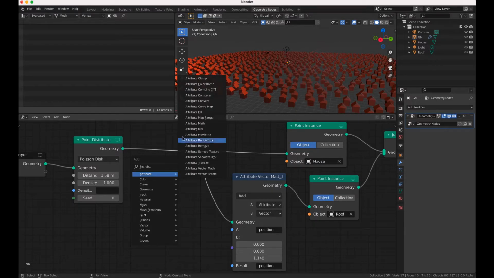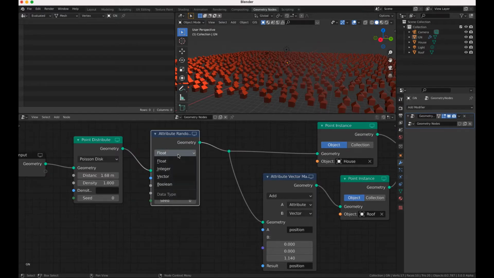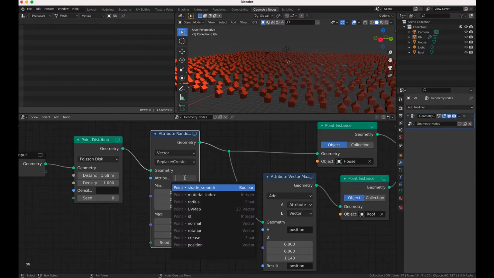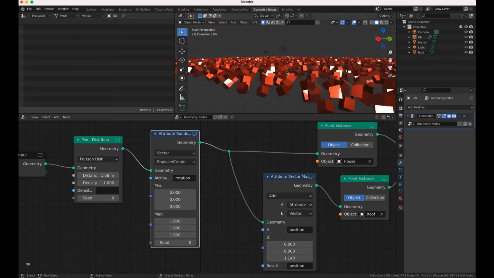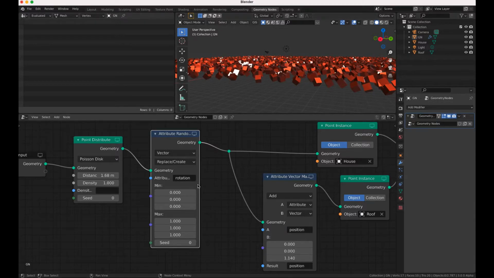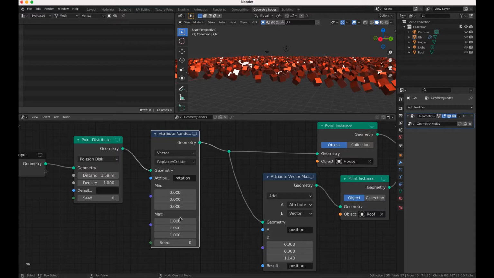So attribute randomize, and we put in here vector, and we call this rotation because it's an inbuilt attribute. Of course this is ridiculous. We don't want to rotate all values, we just want to rotate the Z value.